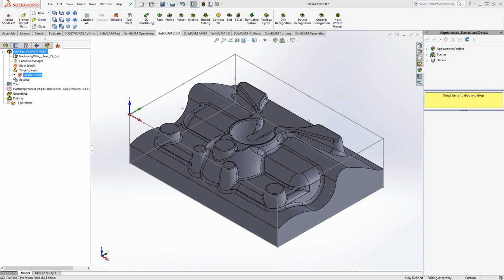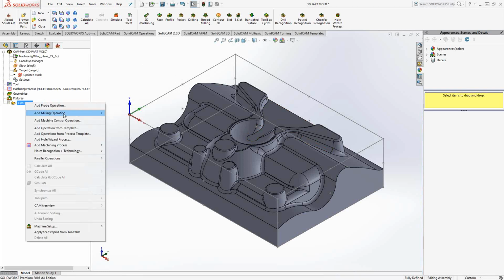This video's topic is the HSR Toolpath. HSR is a 3D target-based toolpath, usually used for 3D toolpaths on very curved, surfacey type parts, such as the one you see on the screen right now. Thermoform parts, a lot of draft angles, a lot of curvature to it. So let's see how we can program with that toolpath.